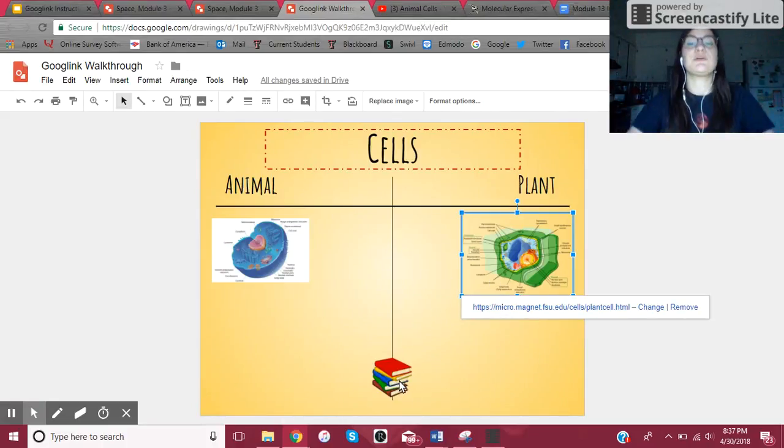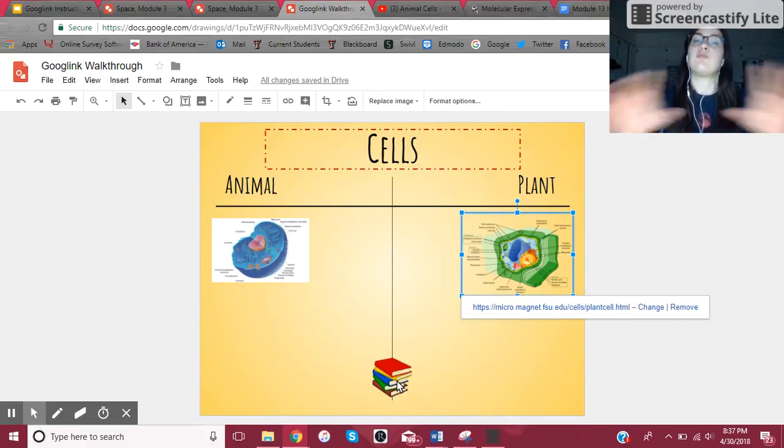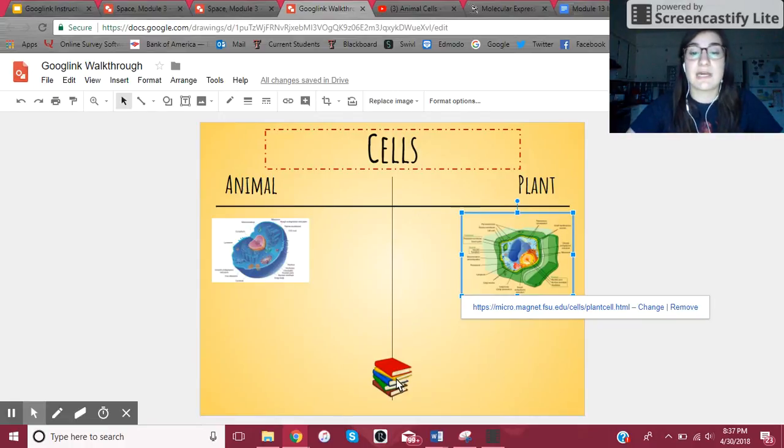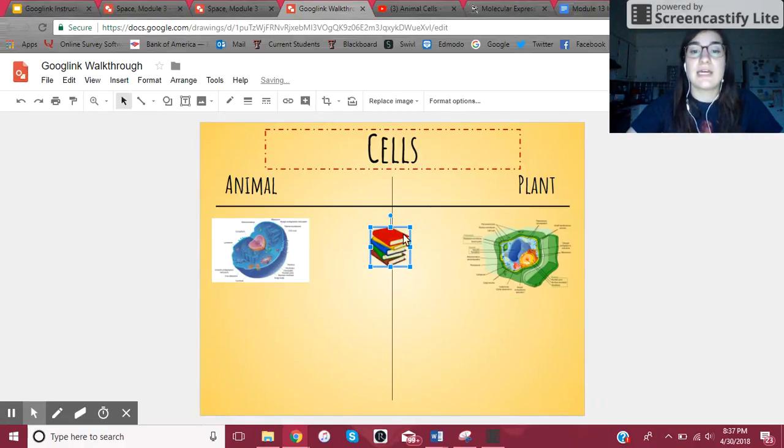Now what we're going to do is attach a Google document I actually have in my Drive that will link just like a website and just like a video. I want to put it on these books. What I'm going to attach is a Google document that has all my resources in it, because as we know, whenever we have kids do projects, it's really important that we emphasize that they cite their sources. So I'm going to cite my sources right now. Again, you're going to highlight that picture, and I just chose some books because that looks like a good representation of resources to me.